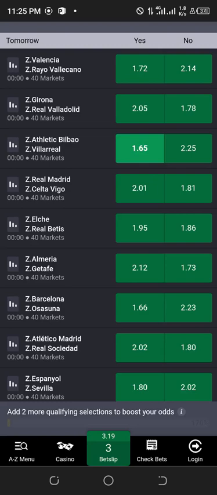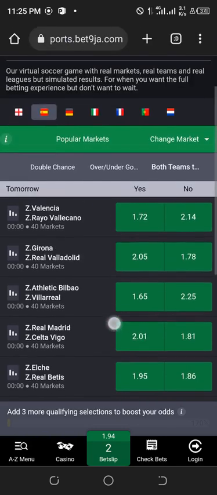Because one will play, one will not play. So you leave it. Sometimes they will put the one that will not play on top and the one that will play below. Sometimes they will put the one that will play on top and the one that will not play below. So that is how they normally do it. So you have to be careful when you're picking games on Zoom.